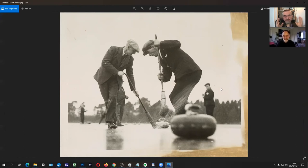Also, the other thing is when you zoom in, you compress the amount of focal plane that you've got as well. So you are really ending up with a very narrow amount that's going to be in focus. So to try and get it in focus as these people are moving forward and as everything's happening, takes quite a lot of skill. And I would imagine there'd be quite a few negatives of this where he just missed it. So to get the bit where not only is it in focus, but you've got these beautiful angles and lines and composition, this to me is just an absolute standout shot. If I took that, I would be absolutely delighted.